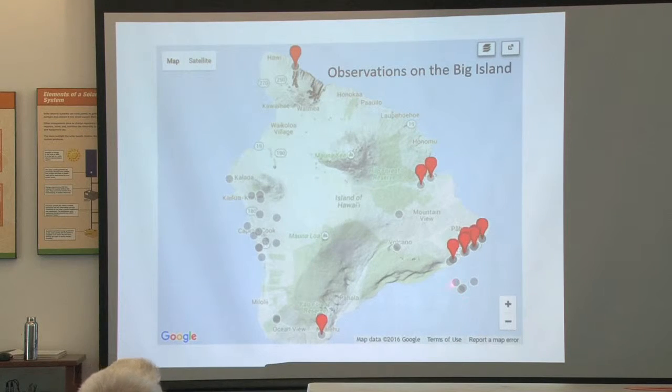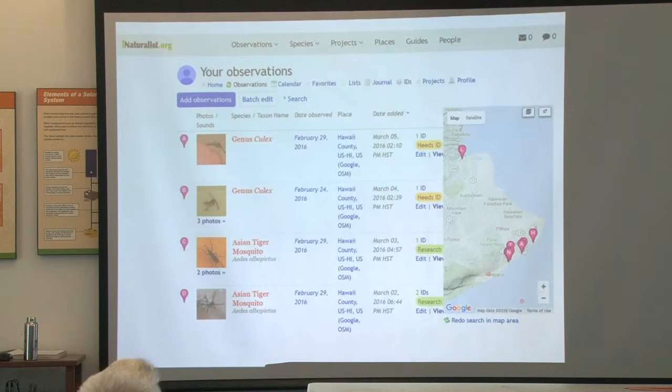And you'll note that a few of them are out in the middle of the ocean. That's for privacy. The actual location has been obscured for the public, but the researcher can still know where it actually was. So you can see that over where all the red was, we don't really have any data yet because we don't have any volunteers. And what I would like to encourage people to do is to join the project and catch mosquitoes and observe them and try and identify them and submit data.